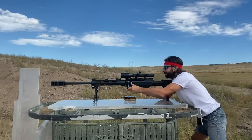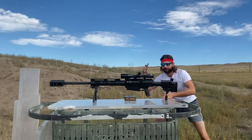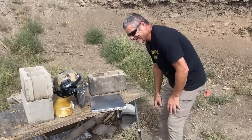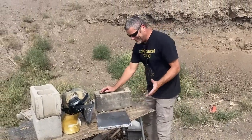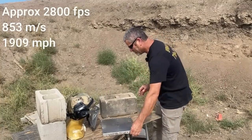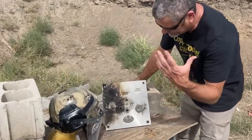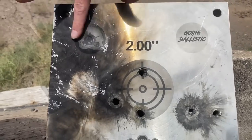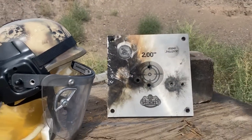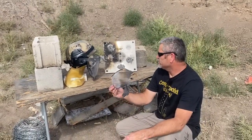Jeez, that was loud. That was a good flash. Let's check that one out. Gotta make sure we save this brass for a lucky commenter. Oh man, that did a lot more damage than I thought. But then again, that round is going way over 1,400 feet per second. We tilted this thing just to ensure this is where Justin hit, right where we wanted, under his little MOAB symbol. Perfect shot, and I honestly did not think it was going to blow off the outer shield so quick.